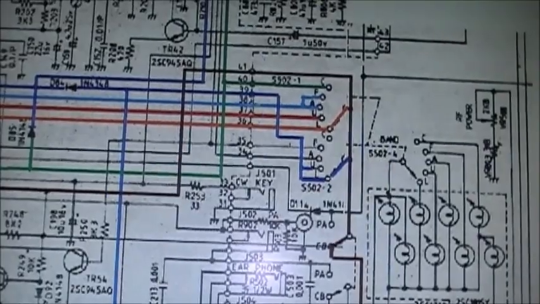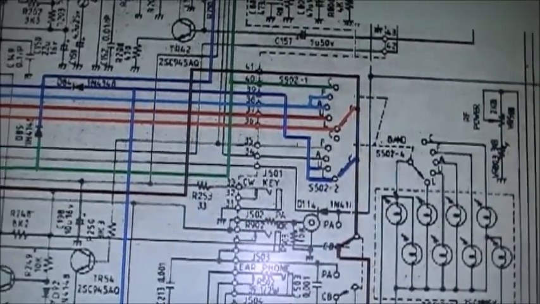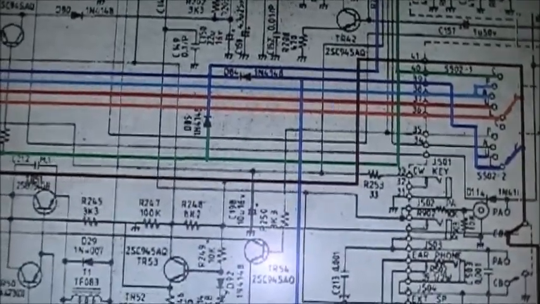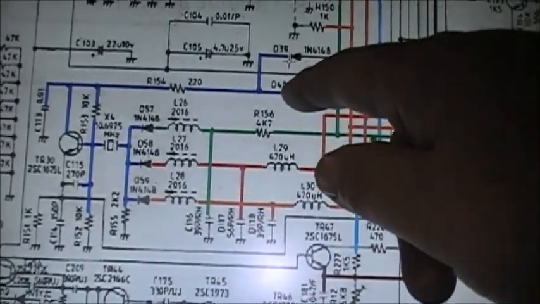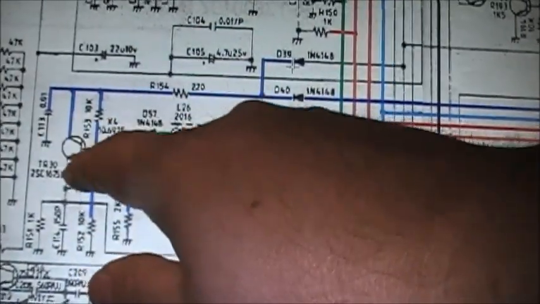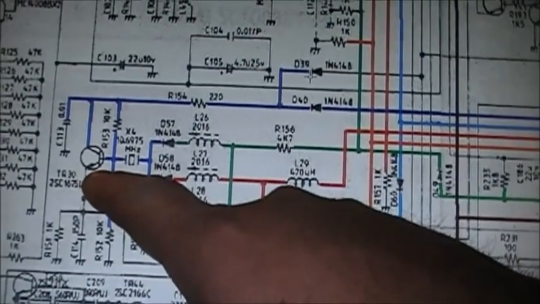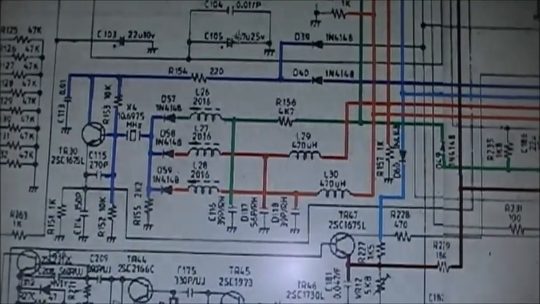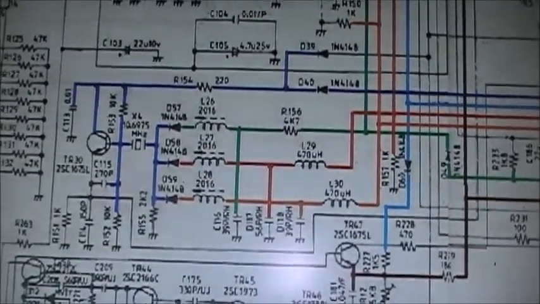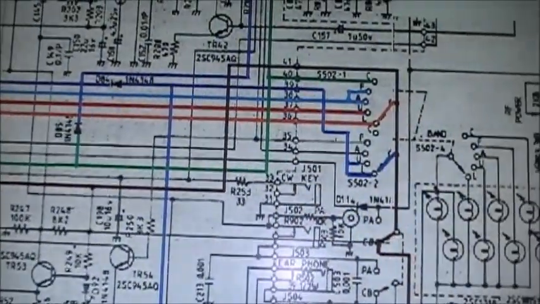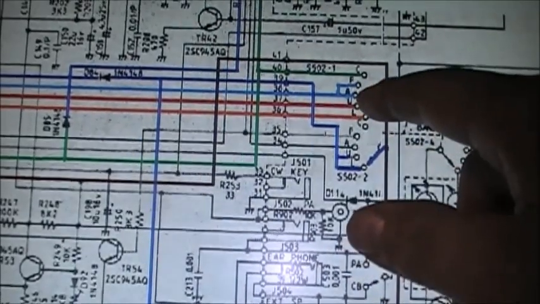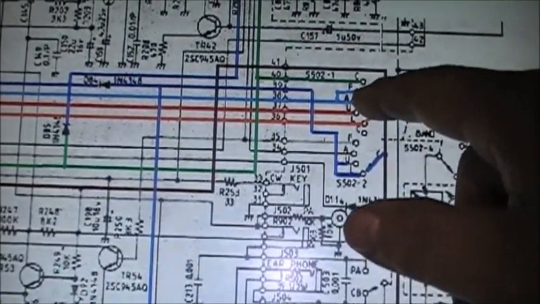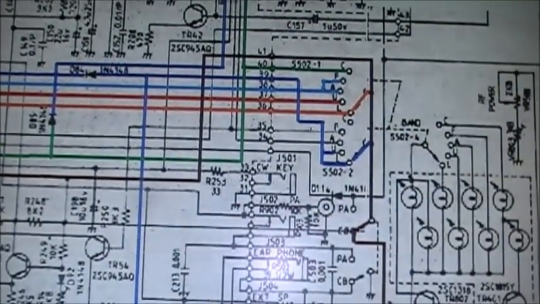So it goes all the way back. It goes through a nice bit of the board, up there, down there, across there, wherever. And it goes over to here. Goes into D39, D40, which is supposed to supply the voltage to the collector of TR30. Alright. So let's go back to the mode switch again. This time we're going to go to AM FM. Let's go to this blue wire. Where does this blue one go?